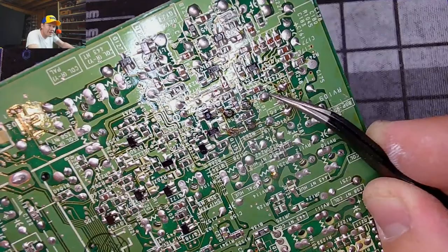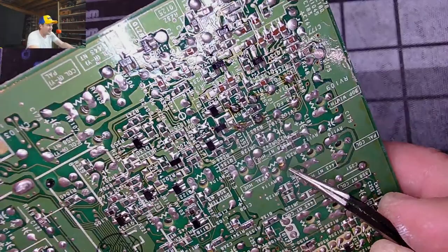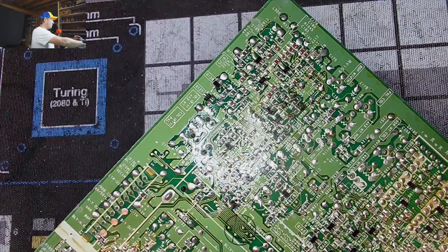So maybe, I don't know. It looks like still there's some leftover residue. So it could be solder. Anyway, this one and then this one. And we're going to replace those. And then we're going to add a capacitor in between it, I believe. And that should fix the problem. And then we can reinstall it and actually see if it fixes the problem. For some reason, those parts go bad and it knocks out your color on your set, just in composite and S-video.